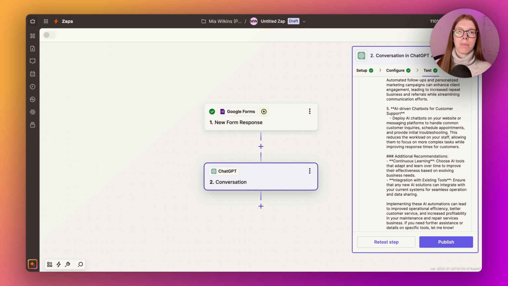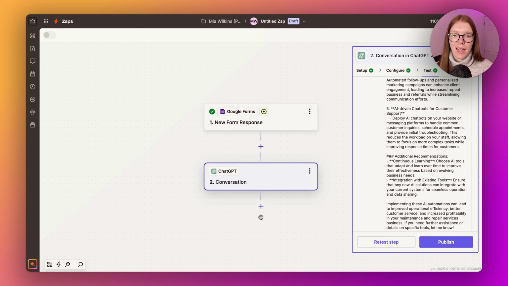We don't want someone submitting this form and then forgetting about it, not checking their emails, and ultimately this part of my lead generation strategy not having the desired effect.